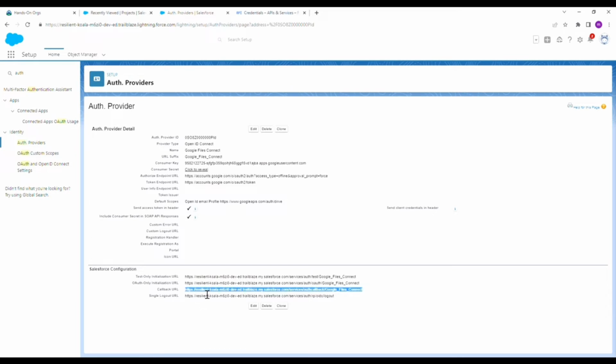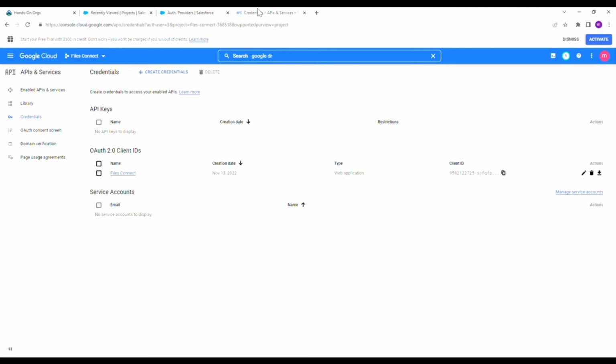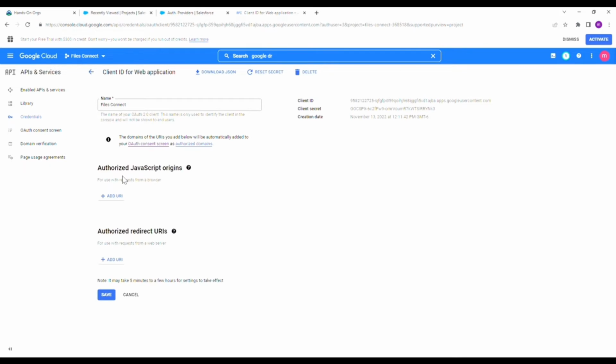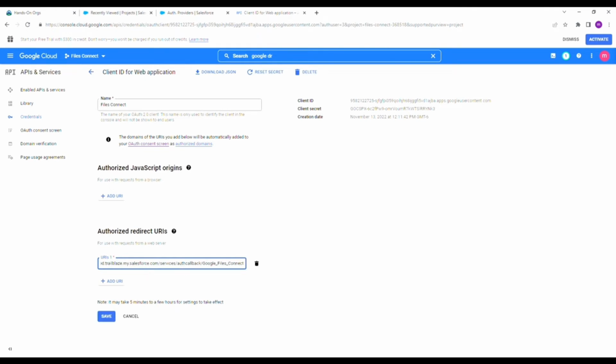Now, once you get to this screen, you're going to go ahead and copy your callback URL because you're going to paste that into your Google console so that those pages will link. So in your authentication screen, click on the app you just created under 2.0 client IDs, and under authorized redirect URLs, you're going to add that callback URL, and just paste it and save.